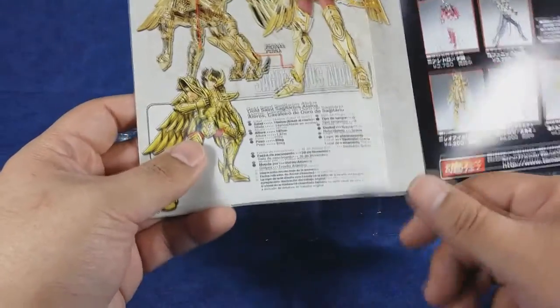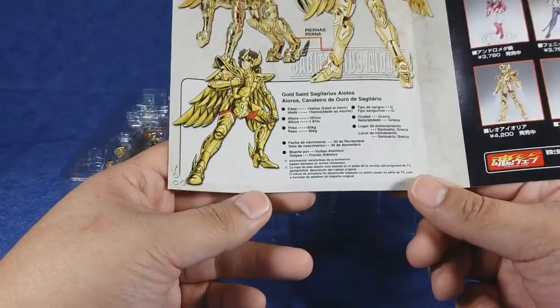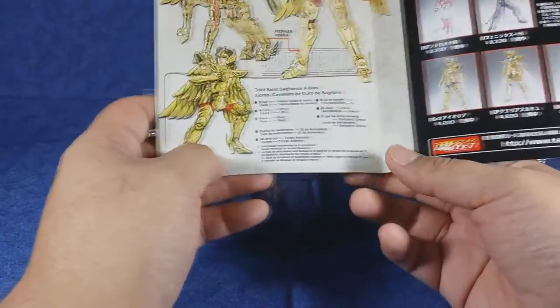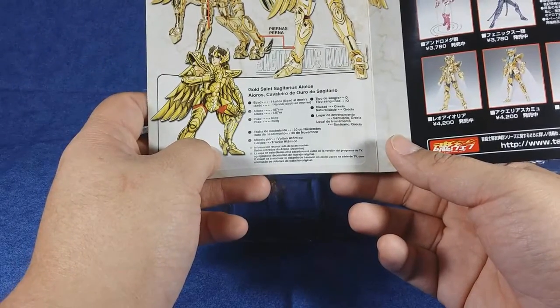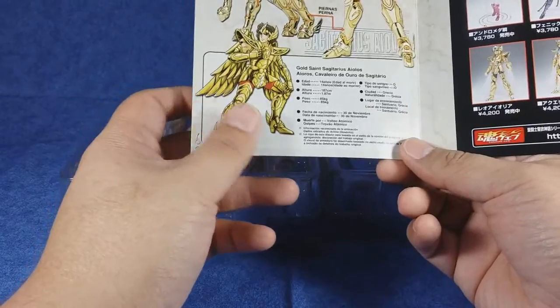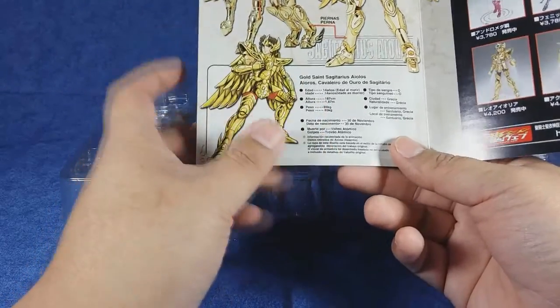Date of birth is 30th of November. Wow, I thought he was from December. I know Sagittarius starts in November, of course, because I have a friend that's from the 27th, I think, and he's Sagittarius. And Sagittarius ends on the 20th of December. But I always thought he was from December.